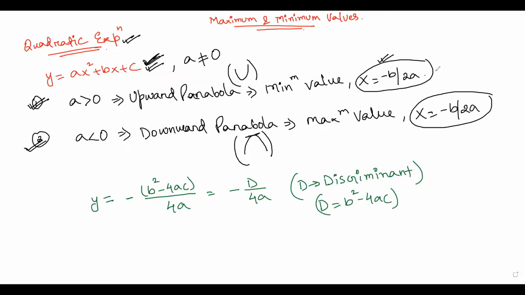Now when we put this x equal to minus b by 2a in this quadratic equation, the maximum or the minimum value will be given by minus of b square minus 4ac upon 4a, which would be minus d upon 4a, where d is the discriminant and it is given by b square minus 4ac. Well, I have already covered the maxima minima part of a quadratic equation in a more detailed way in the quadratic equation video. So if you want to know where these points are coming from, you can refer to that video, the link of which I have given above and also in the description box.